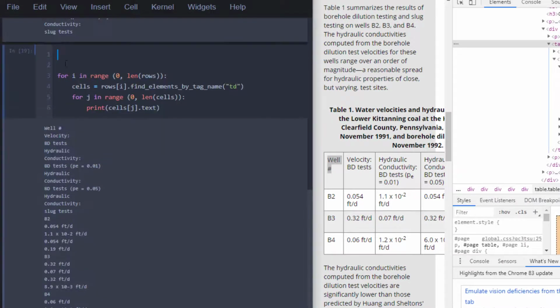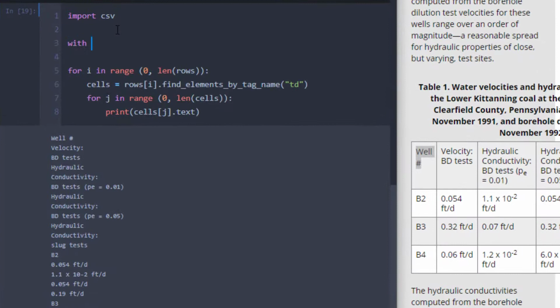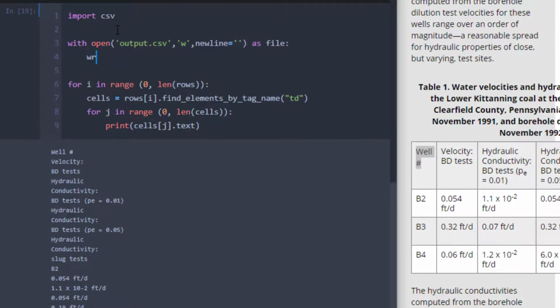To do it, first you need to add the CSV package to your program. Then open a new CSV file and add a new writer.